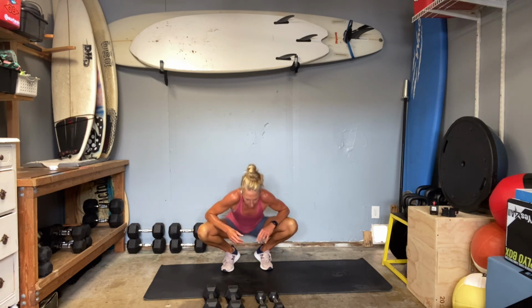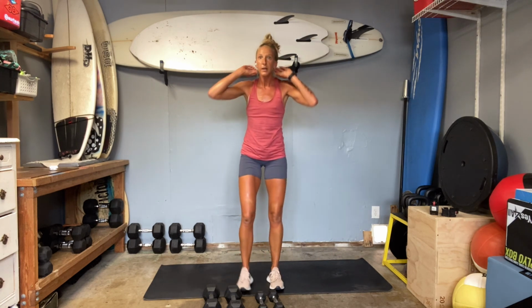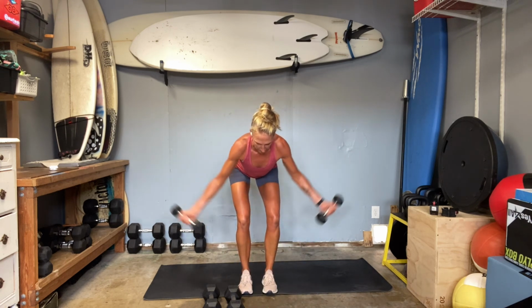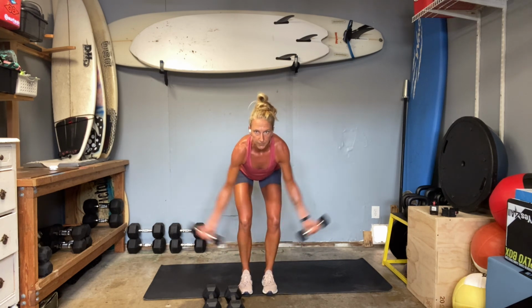Phew. All right, let's hit it. 30 reps. T-raise. Hold that core. Super strong. Sit your butt. Belly firm. The goal is to get that upper middle back.